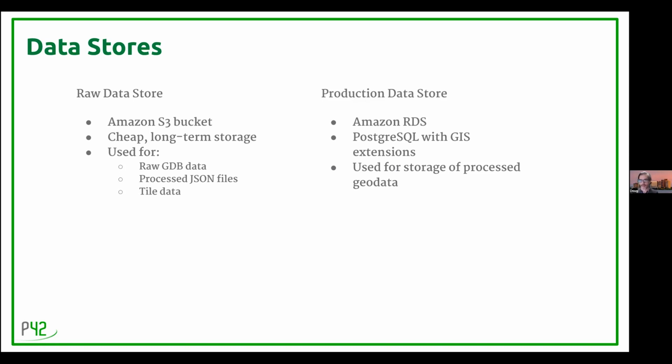So if we ever have a problem with a municipality that we don't catch, for example, in our automated validation process, and it actually landed on the website, we have the ability, without getting a new GDB from the client, to revert back to an older instance of our data in our production data store. Now that's theoretical. It's not something that we've had to try yet, but I wanted to paint the picture for you of the additional capabilities that maintaining that RDS store gives us.